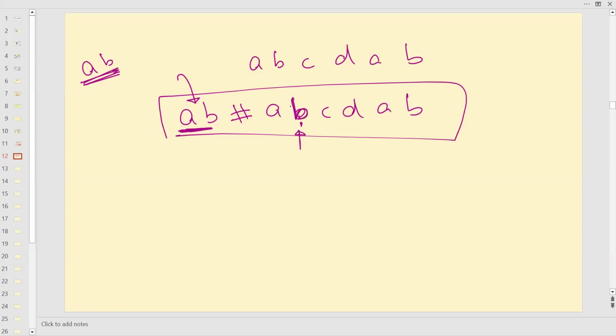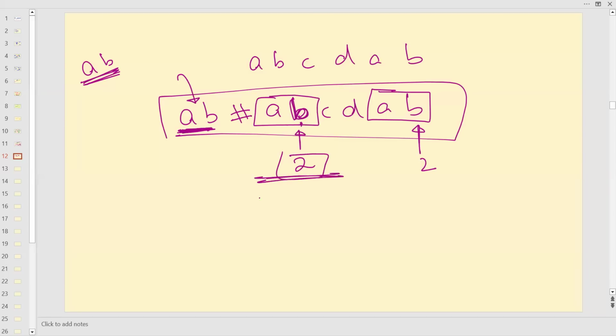For this particular B, you will get the answer as 2. This is because this is one of the suffixes that matches the prefix. So you will get the length as 2 over there. This is how at any particular index you can get the maximum prefix length that matches the suffix.